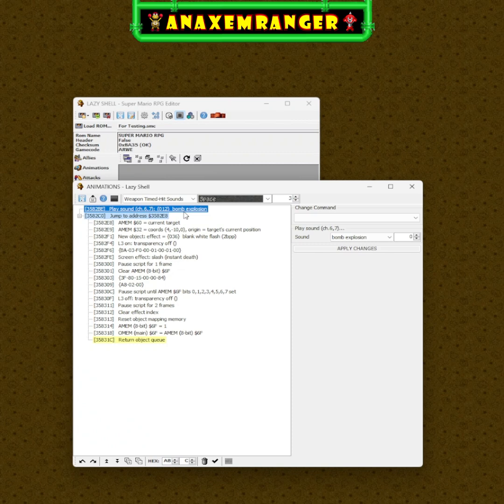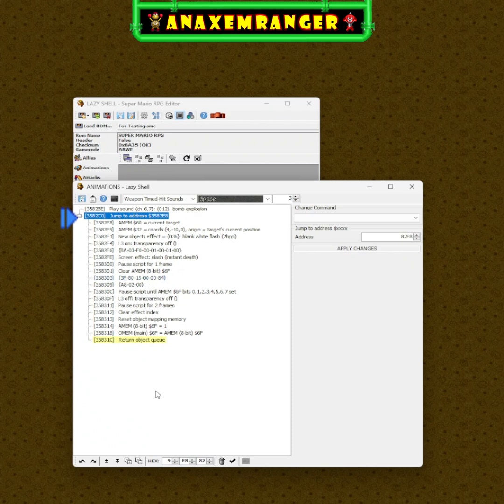Thankfully, not every attack has a sound effect in this editor. In fact, most don't. But now you know what to do if you can't find the weapon sound effect you're looking for. You may have noticed that each of these scripts has this group of commands down below it.